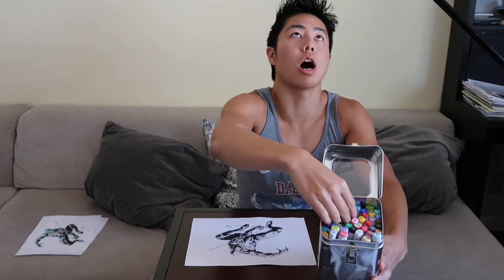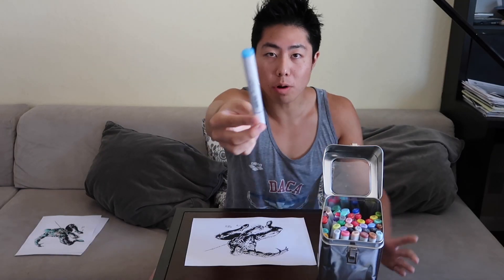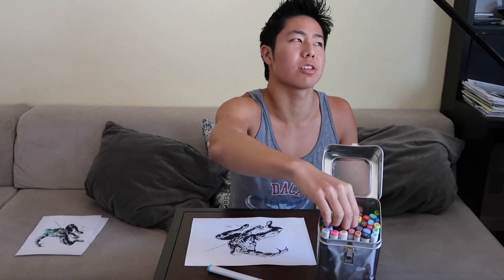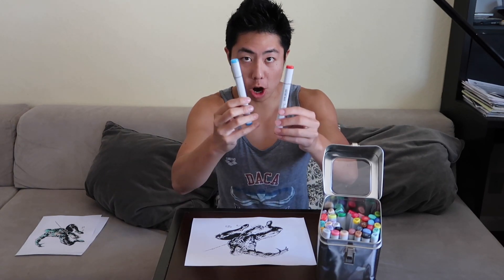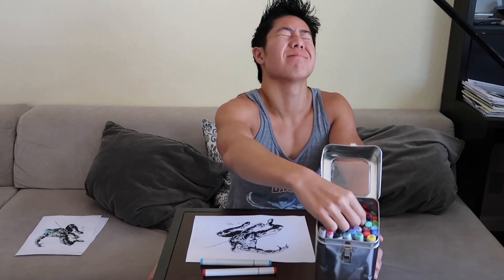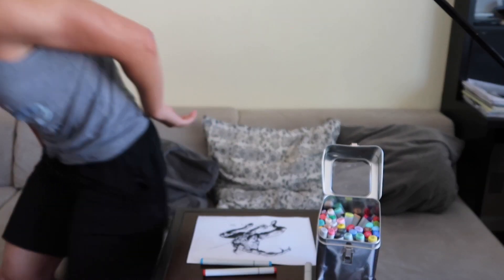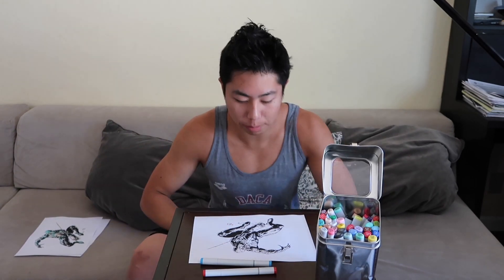It's time to choose our final colors. Which Copic chooses me? The Copic chooses you. Alright, we got blue — this is starting to look like one of those typical Spider-Man colors. Hopefully we can get a gray. Oh, we got a red. We got blue, we got red — now all we need is a gray to finish the perfect color scheme up. Come on, Copic gods, give me a gray. Damn it, I got a purple. I don't even know what I'm going to do with the purple.